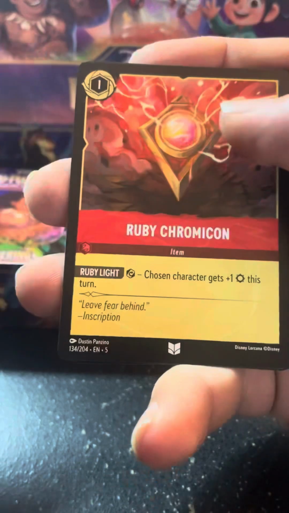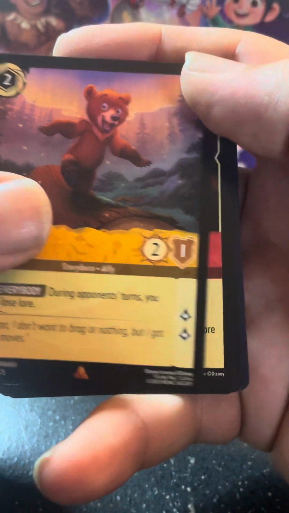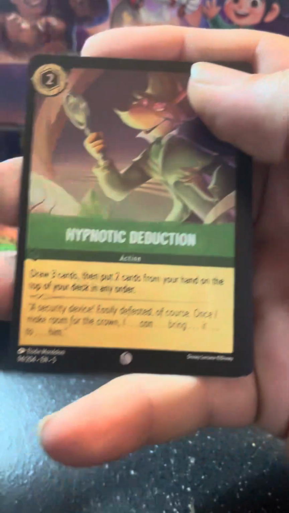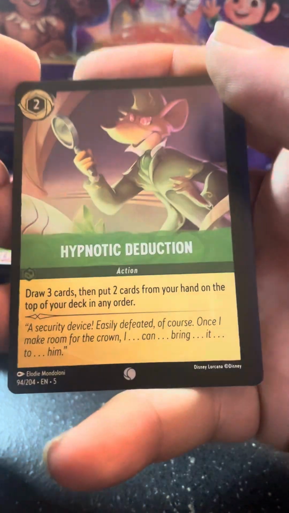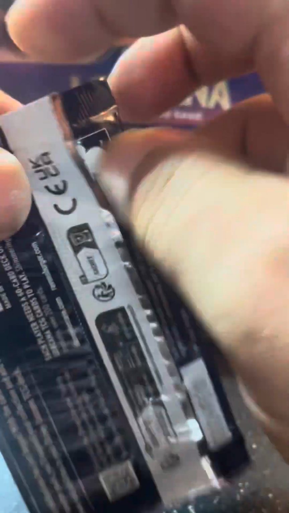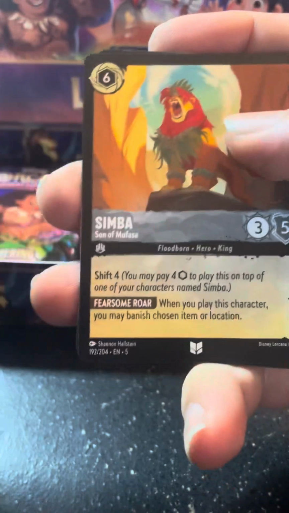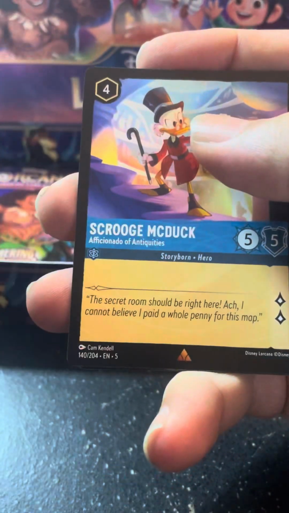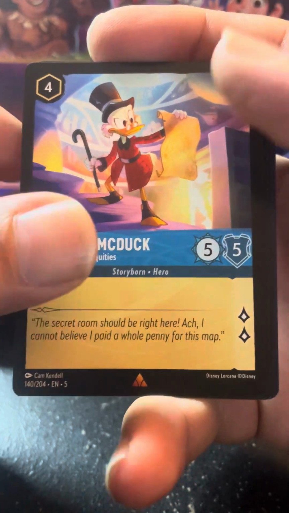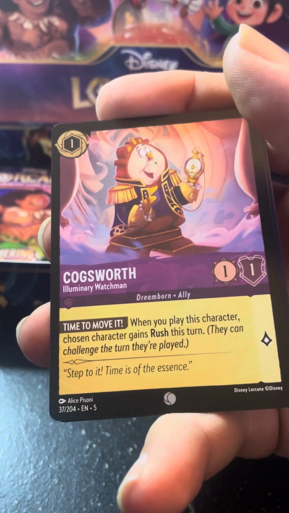King of Hearts. Ruby Chromicon. All right, Rare Coda. Rare Sword Release. And a foil Hypnotic Deduction. Come on, come on, come on. Rudy, Simba, Shenzi, Invited to the Ball. Scrooge McDuck. Kronk. And a foil common Cogsworth.